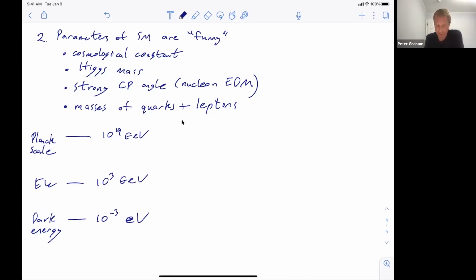And it turns out that explaining why this number is so much smaller than these other two, and actually let me focus on the smallest possible problem, why this one is smaller than the next higher one, the electroweak scale. Turns out that explaining that is rather hard. And the reason is as follows, and if you haven't seen quantum field theory before, you're just going to have to accept this. But I just want you to get the basic idea. You don't have to know exactly where it comes from.